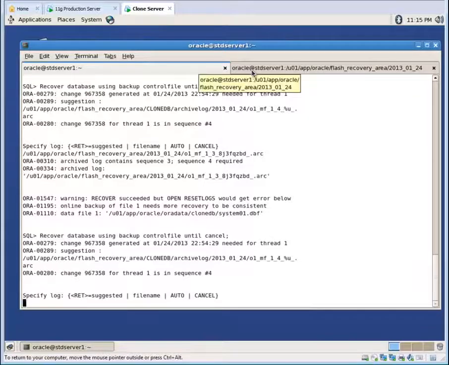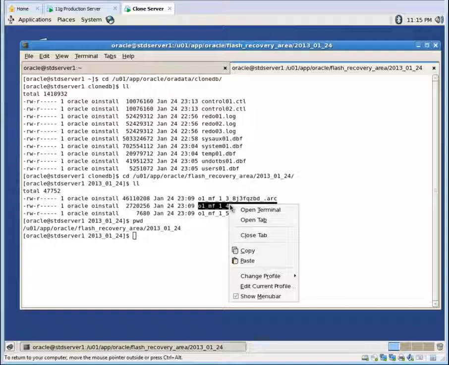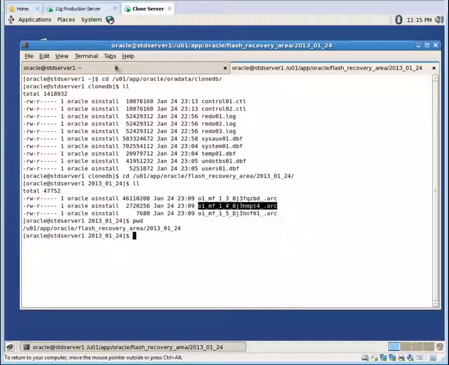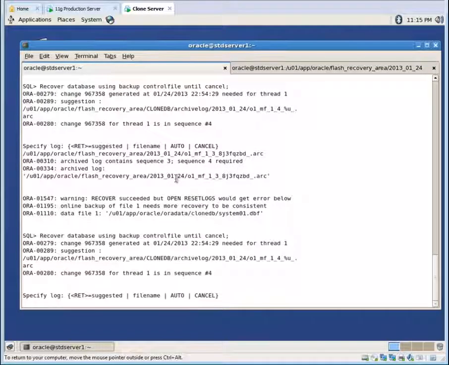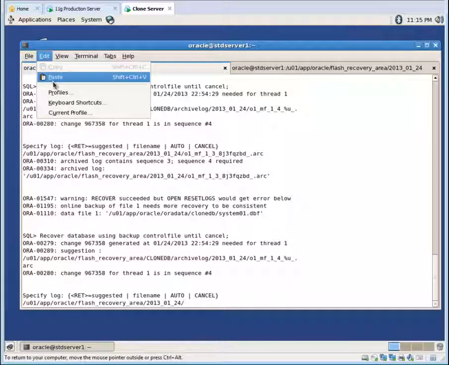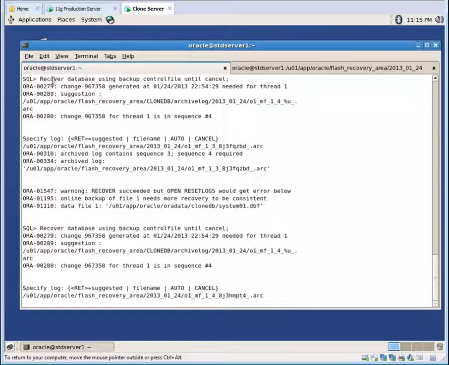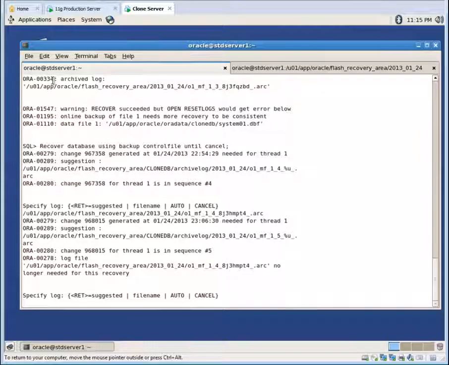Give the path of the second file. Give the path of the third.